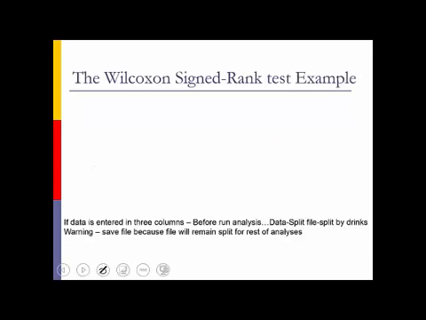Now let's go ahead and look at the SPSS. What's nice about SPSS is that it will let you change your data set. Sometimes if you enter your data in columns, you're going to have to change that around, but you can do that to make it work.